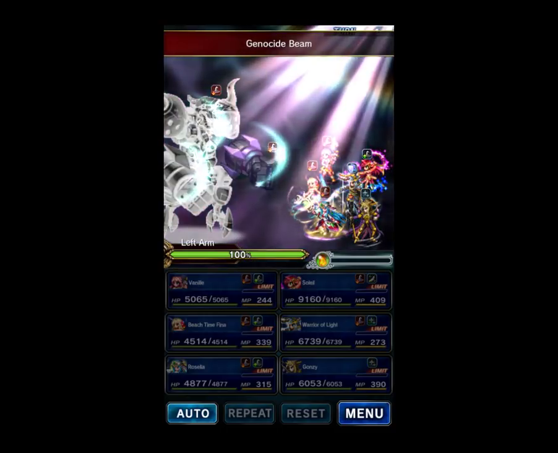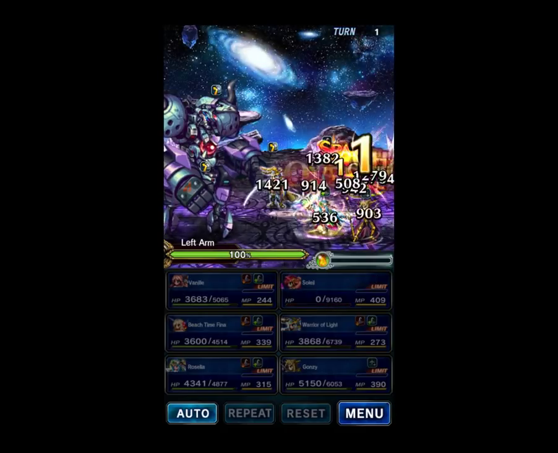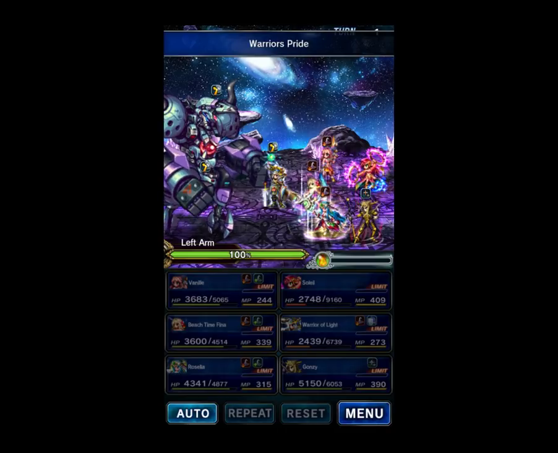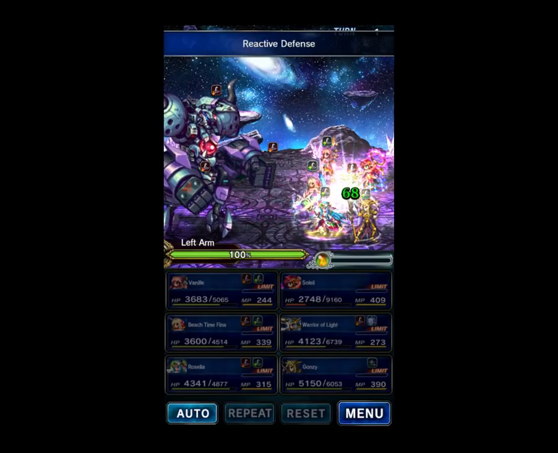And there's the punch. It's going to automatically kill Celile, but she comes back. And then Warrior of Light, as you can see, will guard the rest of it.